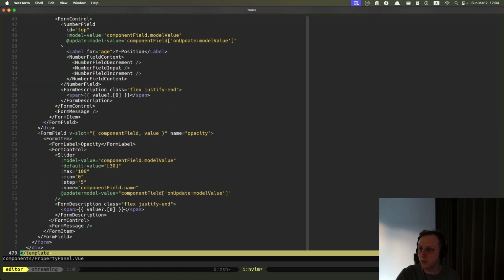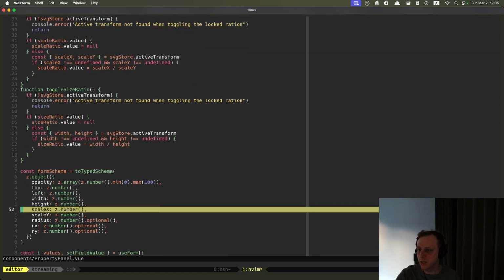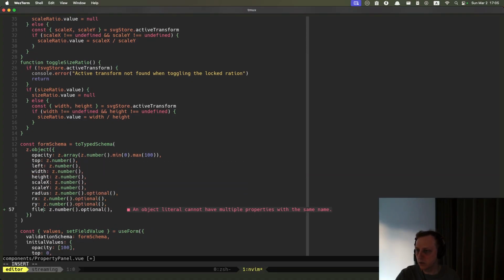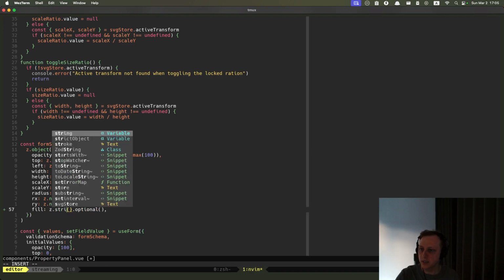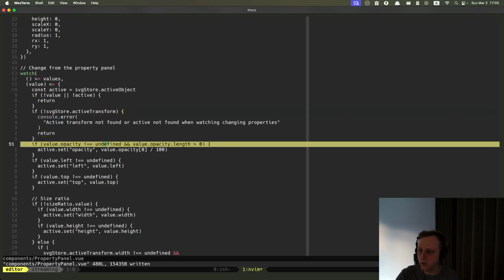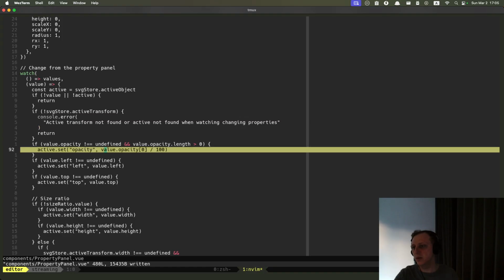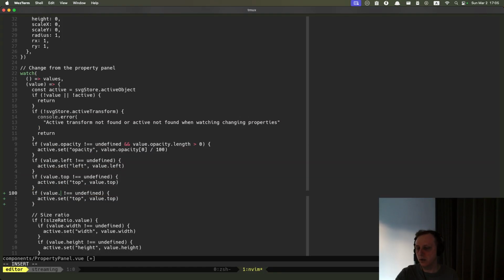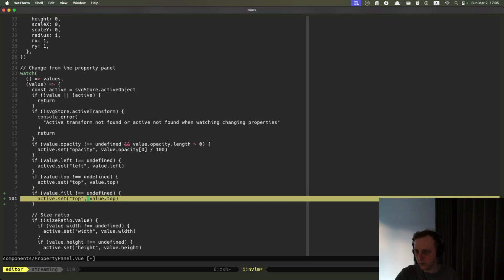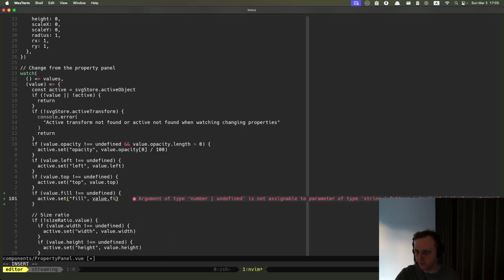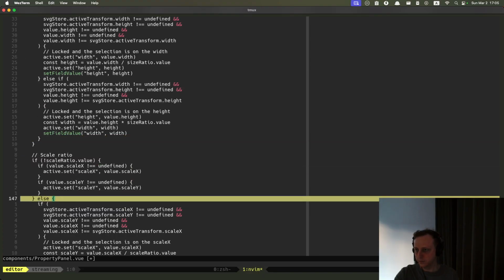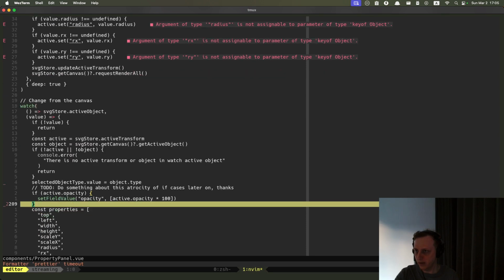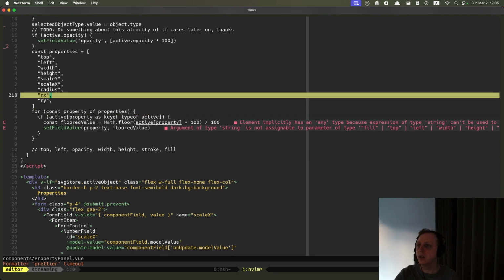Property panel. In the property panel, we have a schema in here, and in the schema we have different properties. I want to have also the fill, which will be a string, and it's optional. When we have the value of the fill, we are going to put it in here. Okay. Now, when we have the active object, we are going to take also the fill, right?